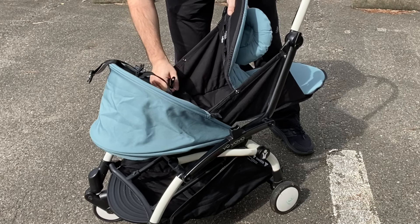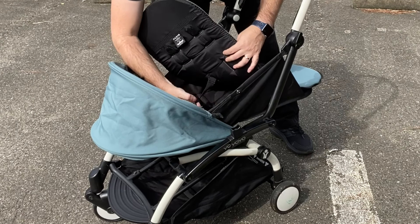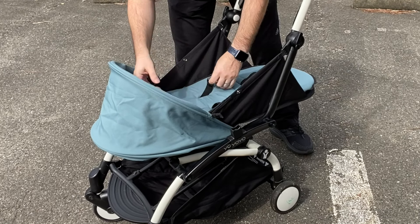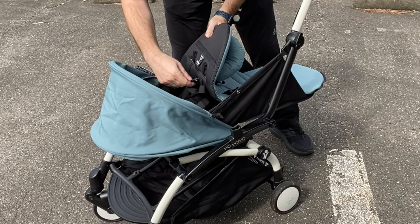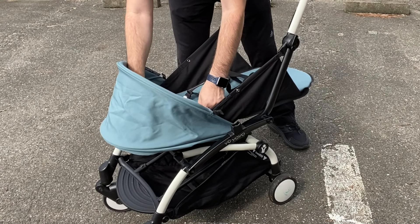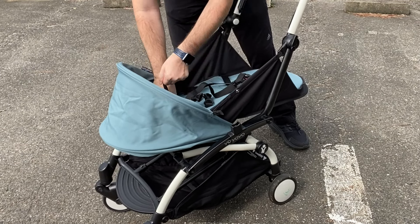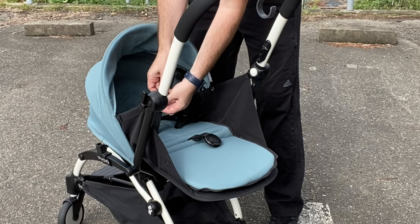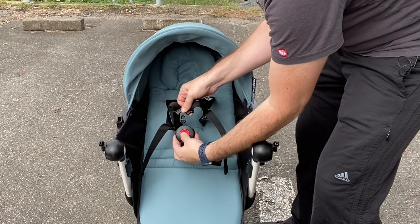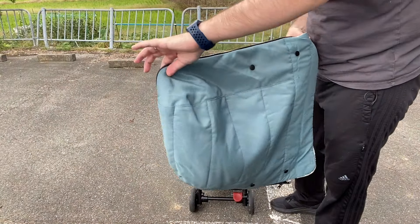In between the legs, get the waist straps — make sure they're not twisted. Now feed the shoulder straps through the second hole. Once it's in place, get the velcro in the right spot and pull all the straps. The good news is these are made to only go in one way so you won't screw it up. Just like on the other version, get these lined up, snap in the bottom, and you're good to go. Tighten as appropriate.